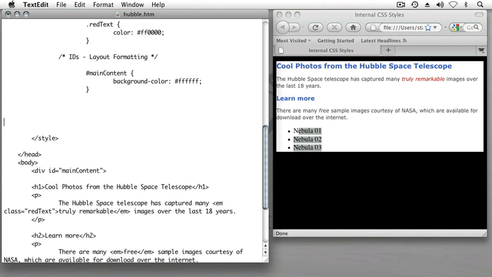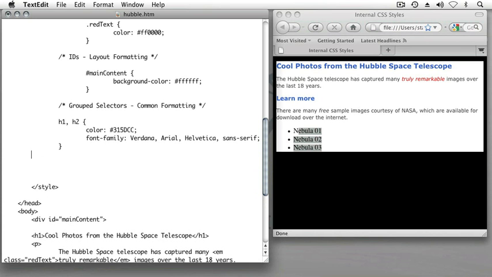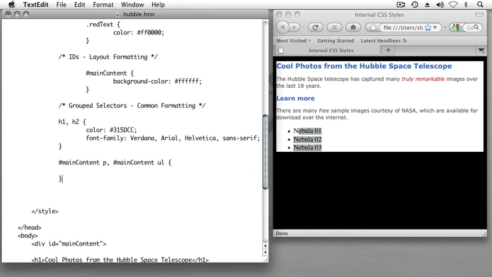I'm going to put my grouped selectors after my ID definitions because we're going to format instances of paragraphs and unordered lists that occur within the main content ID differently than they would be if they were encountered anywhere else, such as other layout regions, which we'll create in future lessons. But to do this, we're going to have a slight change in syntax. This time, we're going to create a double selector, as we've done before, but when I type main content as that first selector, I'm going to add the paragraph element after it, followed by a comma. Then I'm going to type my main content ID name again, followed by an unordered list selector, after which I'll type my open curly bracket, tab over a few times, and type a closing curly bracket.